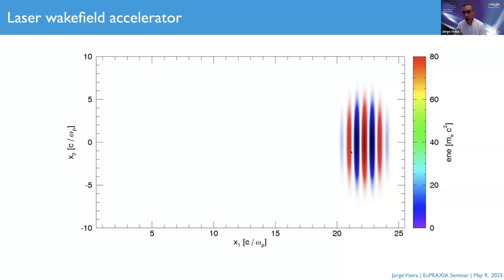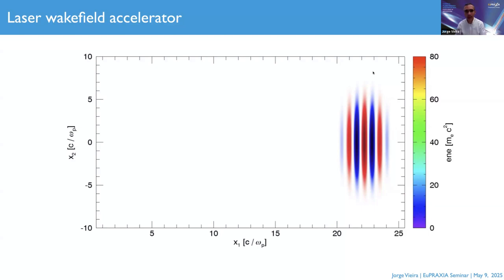So we'll see here these blue and red colors, which are the electric field of a laser pulse. The pulse is moving to the right. The transverse axis is the transverse direction. And this simulation is done in a moving window. This window moves at the speed of light. We are still going to see everything in the lab frame, but we are just moving our window at c, such that the laser pulse will appear to be almost still in this frame, and we'll see the plasma flowing from the right to the left.